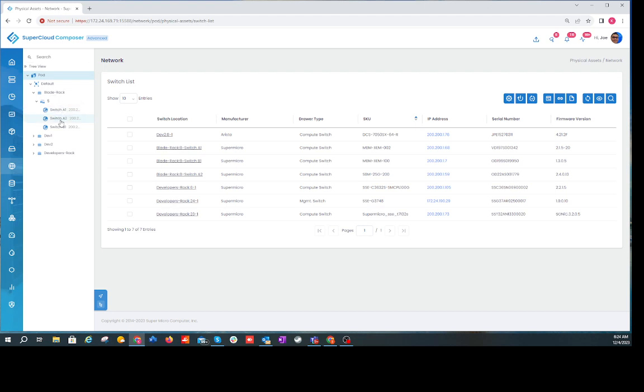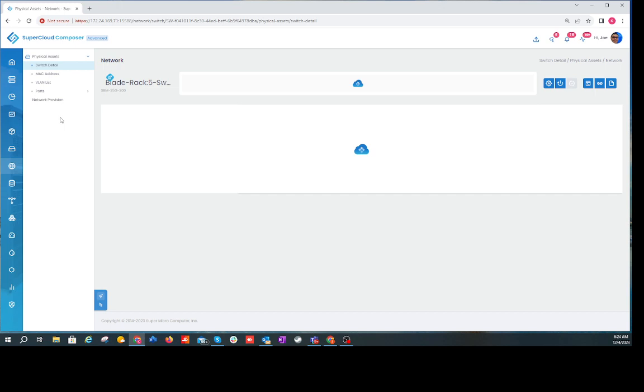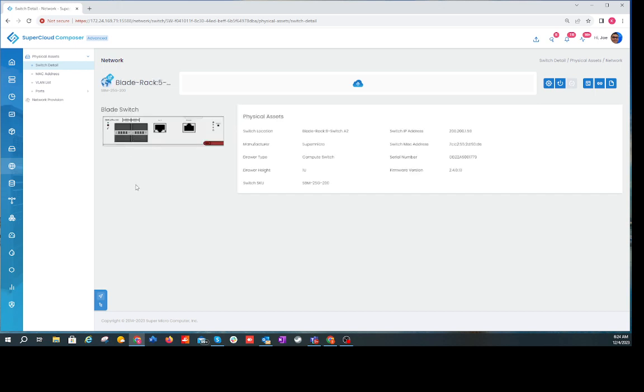So in this case, we can look at A2, and A2 brings up what the switch basically looks like. At this point, we have switch uptime itself. And we have other useful information that we collect. We can perform, as I mentioned before, lifecycle management of this switch.